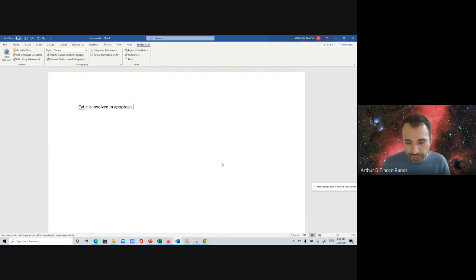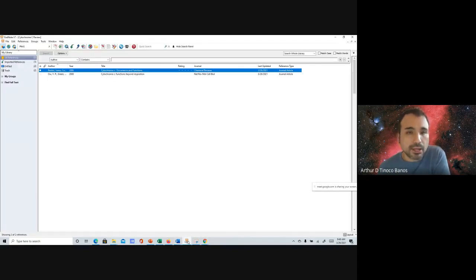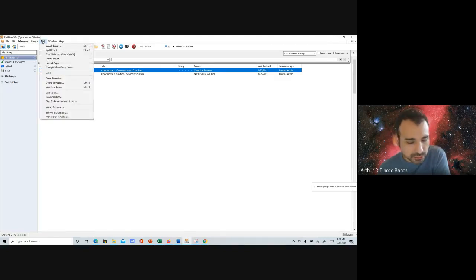All right, so we write that phrase, and what we want to do is add a reference. I make sure I put my cursor there, right after the period, or I can actually put it before the period. It depends on how the citation appears. But we'll put it after the period for right now. I go into the EndNote document. I'll click on either one of these two. I'm going to click on the first one. And then here, I'll click on Tools. I'll click on Cite while you write. And then I'll click on Go to Word Processor.